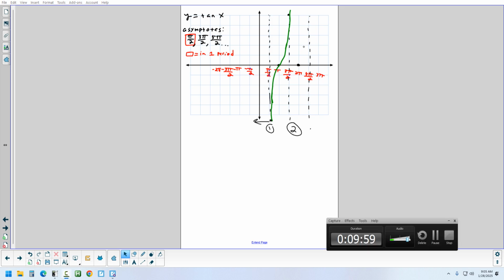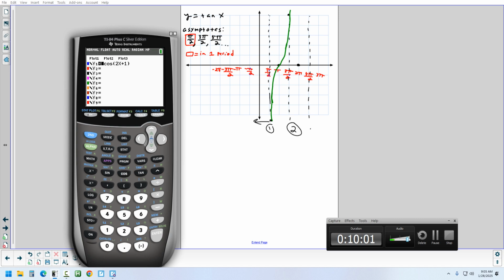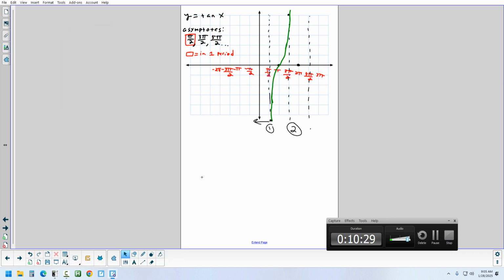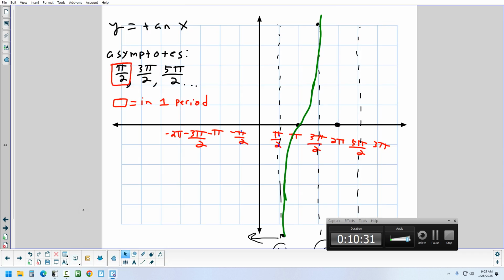And I can show you on the calculator as well. So it's these repeating sections that have that curve to them. And the one that we drew is that one right there. It's the first cycle of the tangent function that is completely to the right of the x-axis. But that's what tangent looks like. All right. Any question on that?